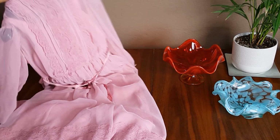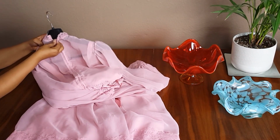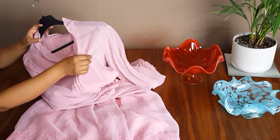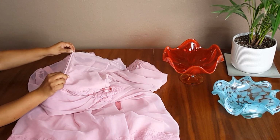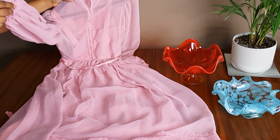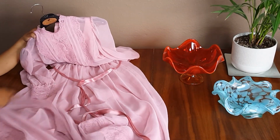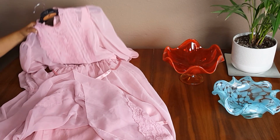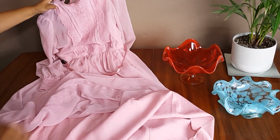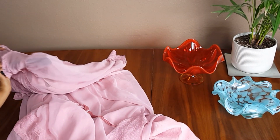For those of you, I know when you get something sheer, you're going to have to wear something underneath it, and this already has that built in. So you don't have to worry about that. It's right here, a nice built-in soft satin to wear underneath, so that it is modest at the same time, very feminine, and you still get that pretty sheer look. The sleeves are full sheer as well, with a high neckline, full skirt, and underneath is also the same satin lining. So you're pretty good to go. You don't have to worry about finding a matching slip to go underneath this. You have everything you need right here for this outfit, and I do not see a label on here.